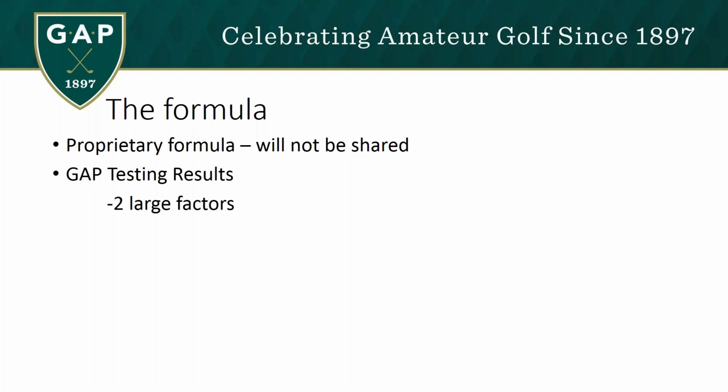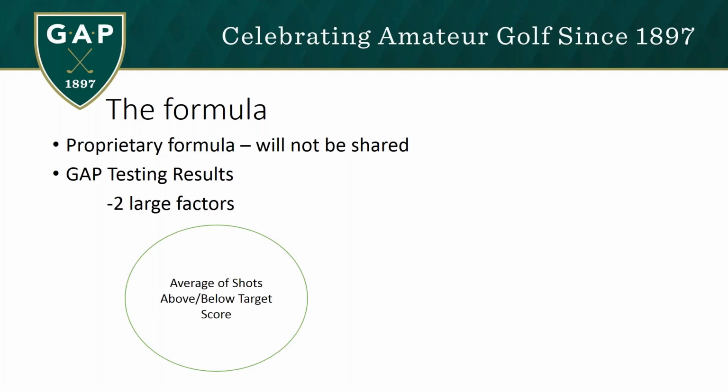But doing a little bit of testing, we did some tests with some hypothetical golfers on hypothetical courses. We found that there are 2 main factors driving the calculation. They both make sense. The first is the average of shots above or below the target score. So if you have 100 players that play a course and on average they're 8 above their target score, that's pretty severe, and that's the first main factor. The other main factor is the number of players shooting their target score. So even if that average is high, if there's a lot of players that are playing well, you can look at those other players as outliers that are just playing poorly and not necessarily due to the course.